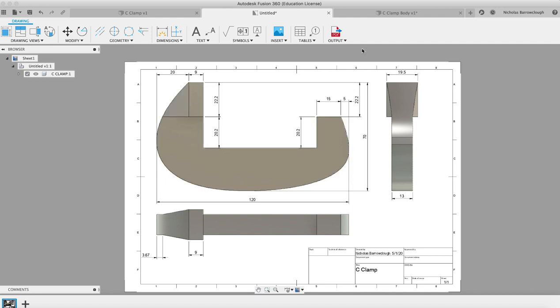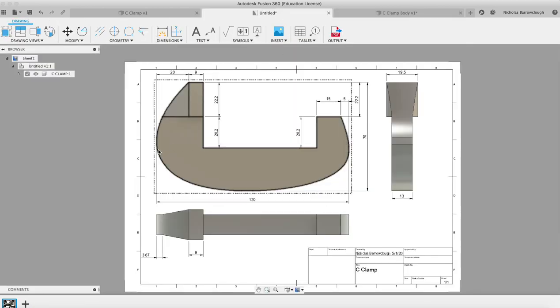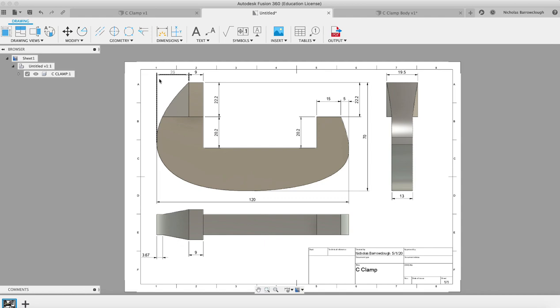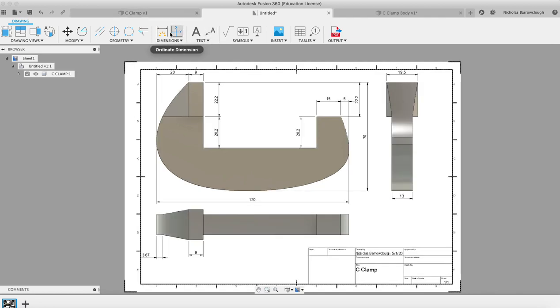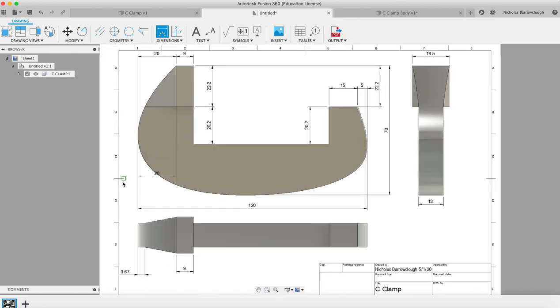So there's our first point. We're also going to need a point here in the middle. So we're going to create point, and we'll snap that to the midpoint there. Okay. And now 20 up. How far in? You see we have another point here. Correctly. That's 40. Let's just tidy that up.